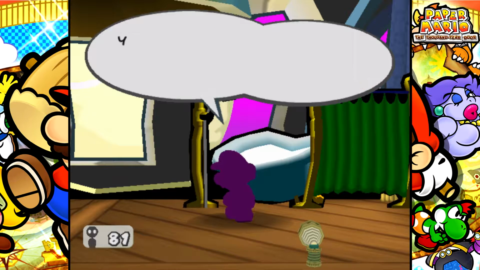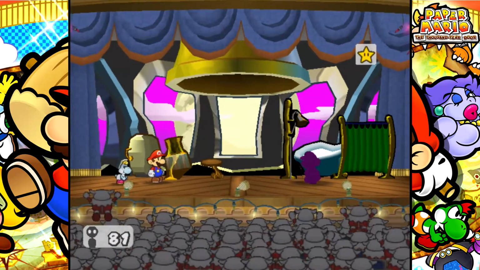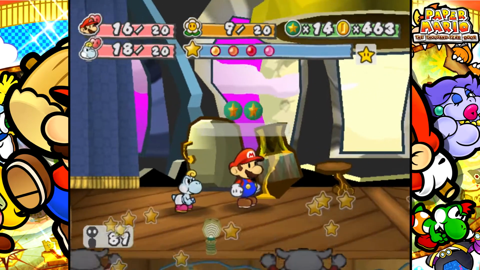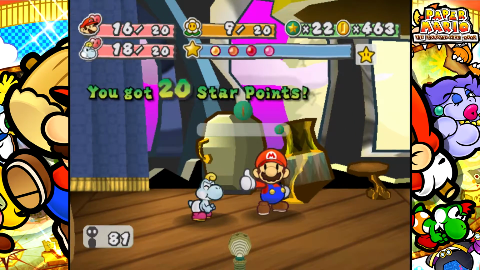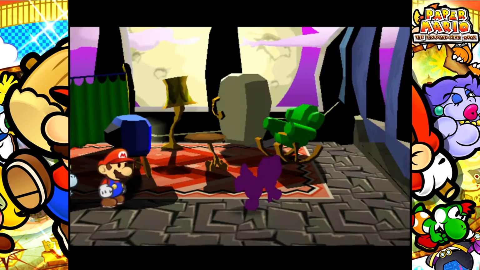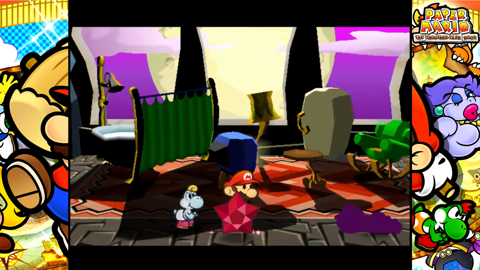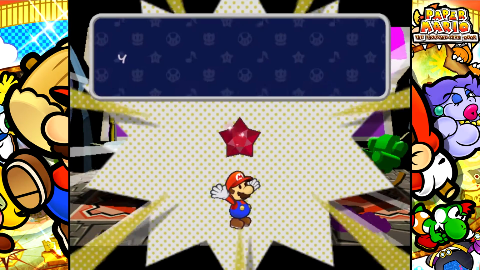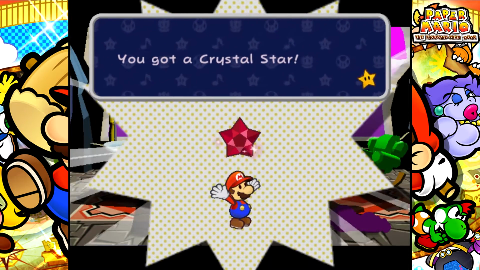What? Rip. There he goes. Alright, free star points. And yeah, that guy's done. Like I said, that was the final boss of the chapter. There we go, with the crystal star. We've now obtained the 4th crystal star.